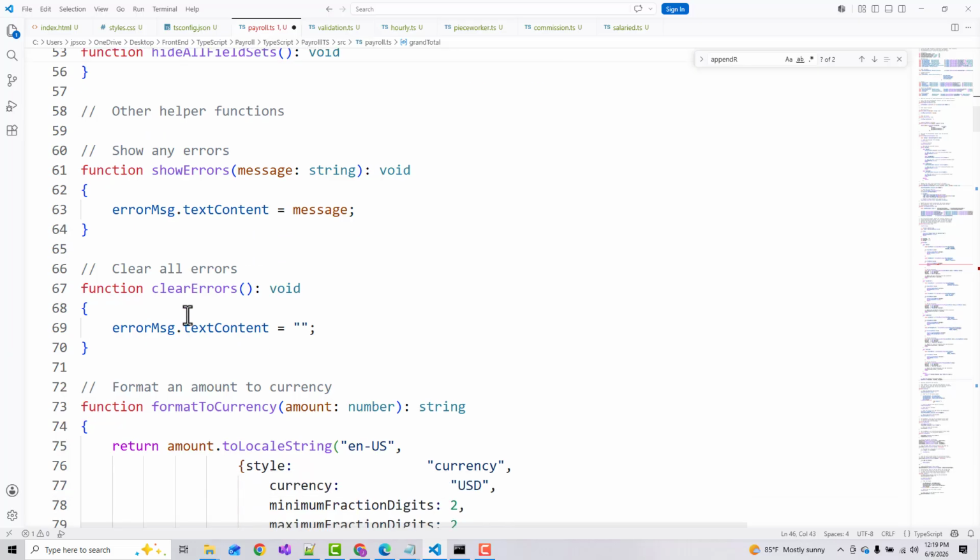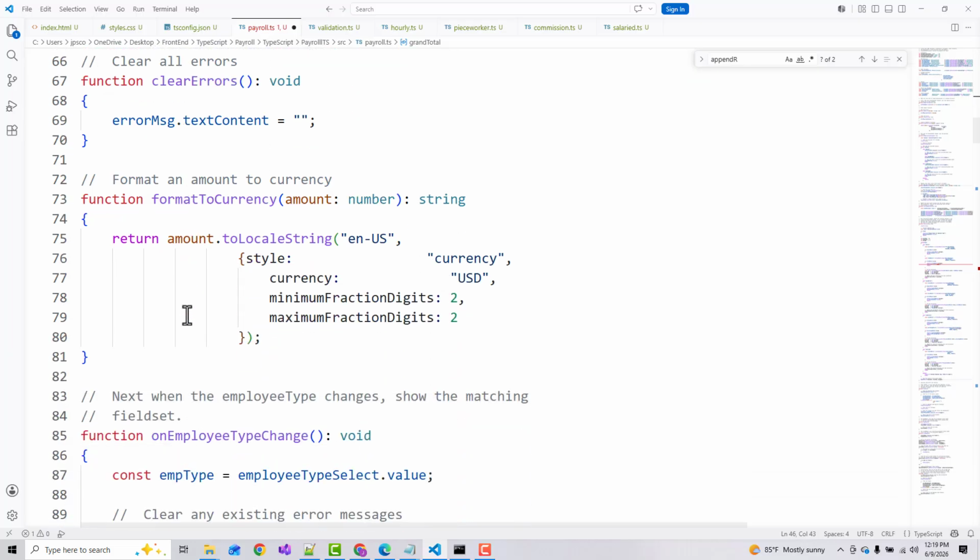That's a void. Clear errors, and that's a void. Format to currency.